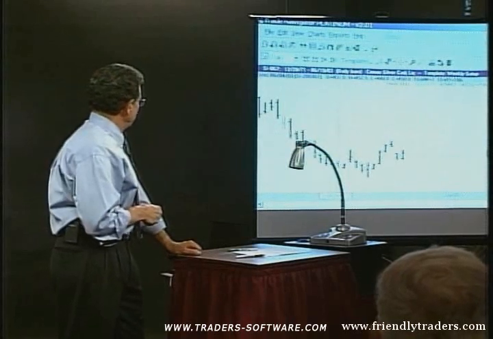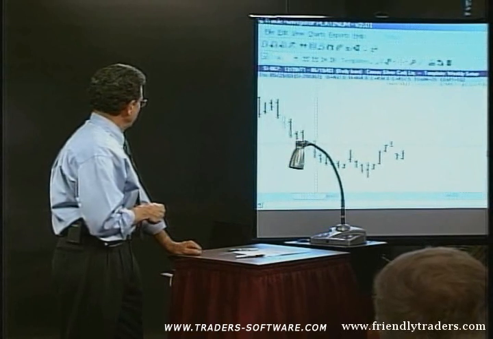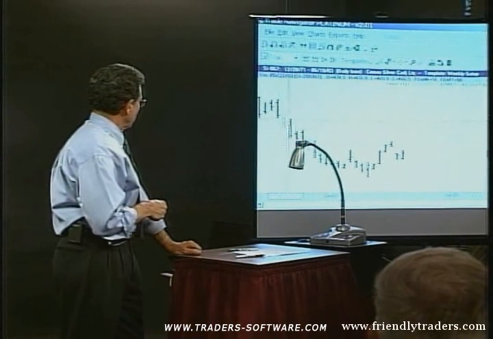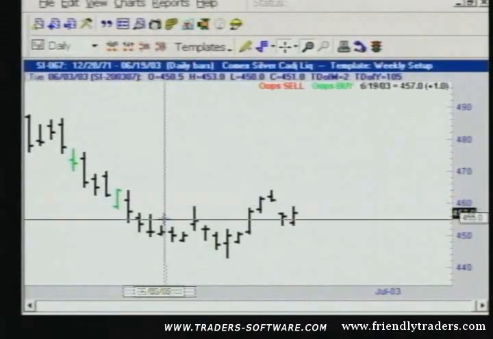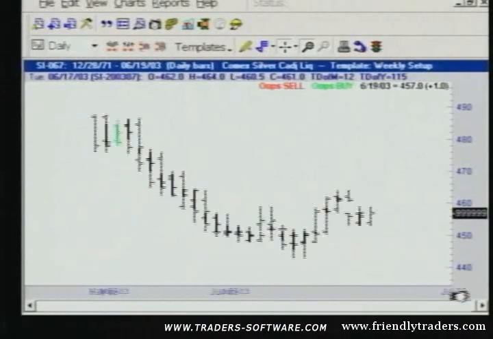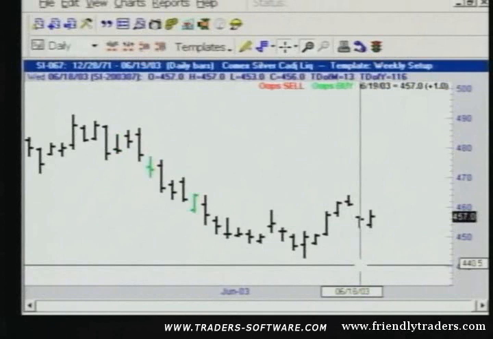Here's an oops signal that didn't work. We opened below the prior bar's low, and we didn't get a first profitable opening. Same thing here. We didn't get a first profitable opening. That's why I don't take every single one of them. I want the market to be conditionally set up. I'll show one that was set up.